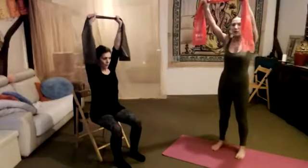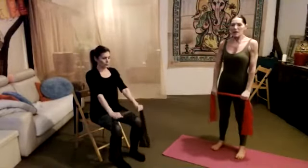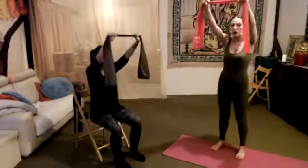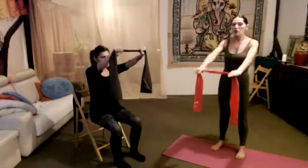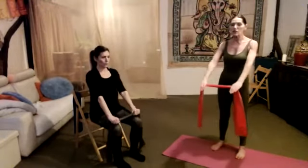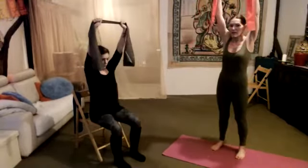As you exhale, bringing the arms down. We're going to do that again. Keep that contraction in your core. Squeeze the belly, squeeze the pelvic floor, tailbone tucks under. The legs are firm and solid. So even if you're sitting in a chair, you should feel that the legs are working. Can you stretch through your knees, pushing the feet down if you're standing?